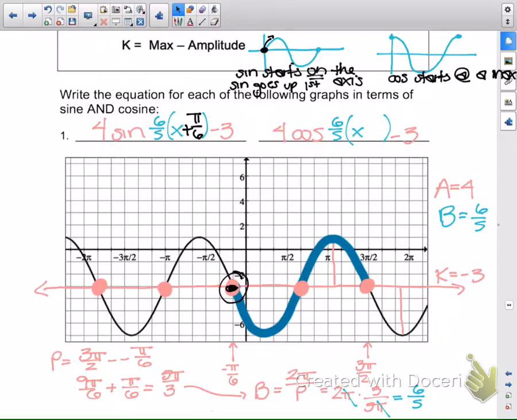We said sine starts on the axis and the parent function goes which way first? Up. This point we've chosen starts on the axis and goes which way right after it? Down. Because it does the opposite of what sine usually does, I throw a negative out front. If it does the same thing as sine usually does, I choose a positive. You could have chosen this point over here. You would have a different h value, and it would be going up first so that it would be positive. So that's going to be different than the person next to you if you choose that.